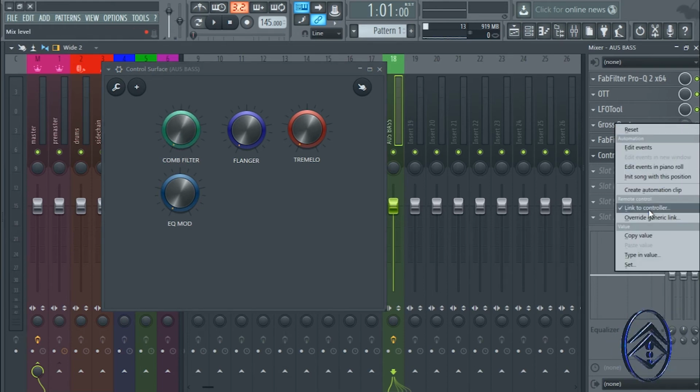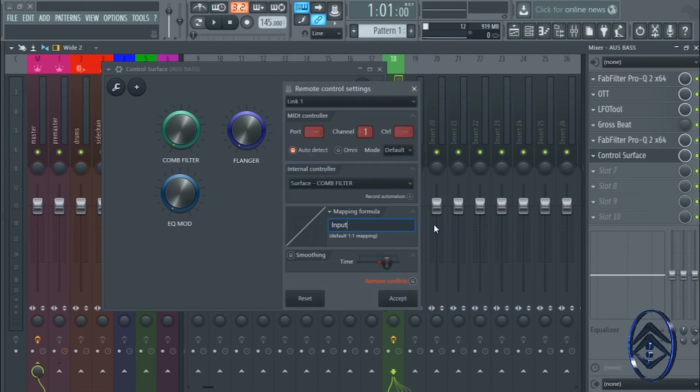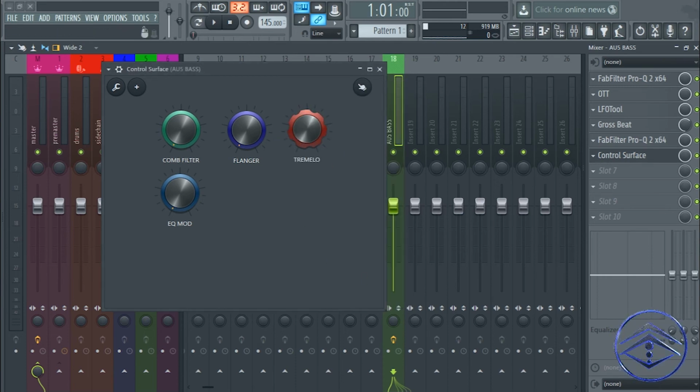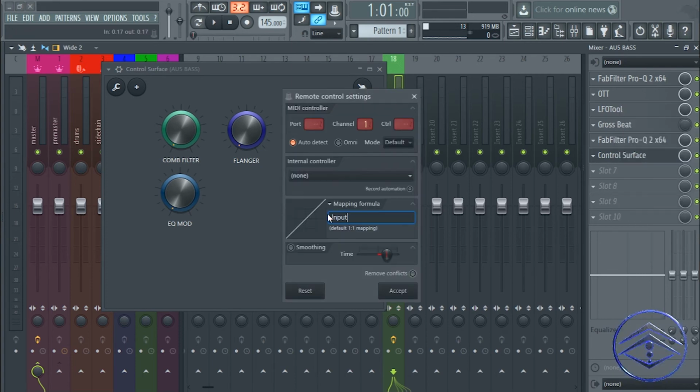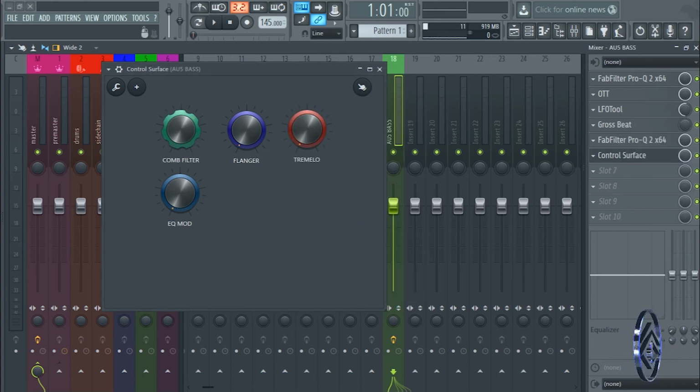My bad. So yeah, you want that one. Link to the tremolo. There we go. Okay, so here, let me link the LFO tool. There we go.